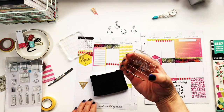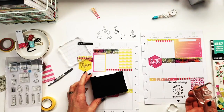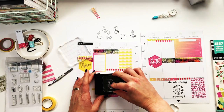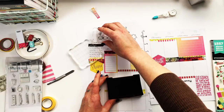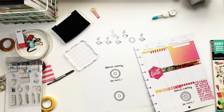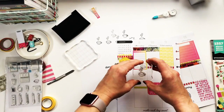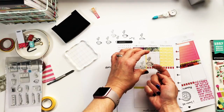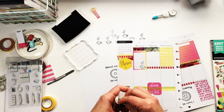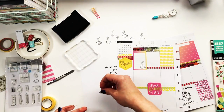Now that it's all clean, I stamped it down. Again, I'm going to double check. I think I'm going to go with the second stamp, only because the lines of this one are so thin. The feathering and bleeding kind of happens a little bit more. So I'm going to use this blank sheet, go there, and then I'm going to put it in the corner of this box right here. As you can see, I was able to completely get the stamp done. The reason why is because you can see through these stamps so well, and if you make sure that your lines are still completely lining up with the original stamp marks, then you'll be able to complete the stamp that way. And again, just make sure to clean your stamps when you're done.